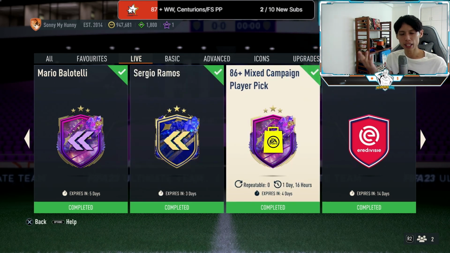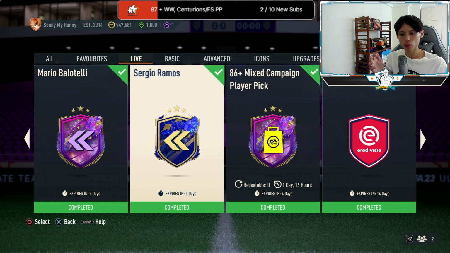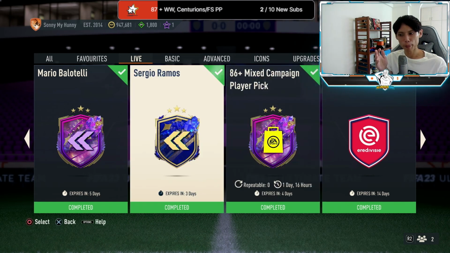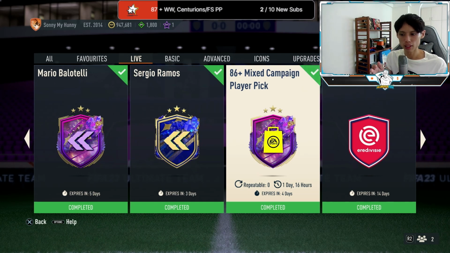Right, you get a chance to pack Centurions, who are actually really good. Centurions like Varane, Kimpembe, Dembele, right? There are so many good cards that you can pack that can make your team and stay in your team for quite a while. So what happened was, players who were packed in this campaign player pick actually dropped down in prices, especially your lower rated versions.